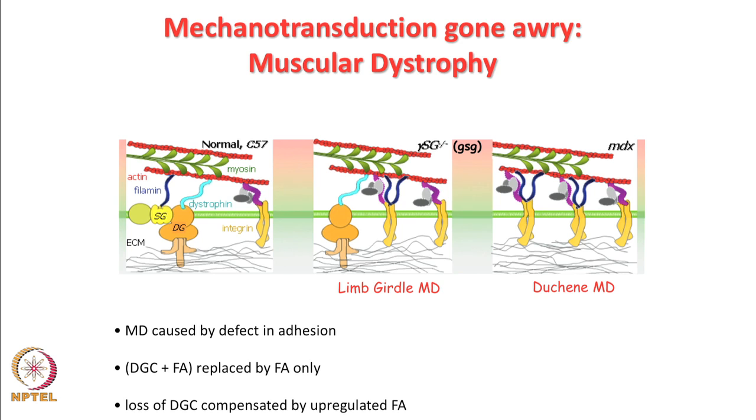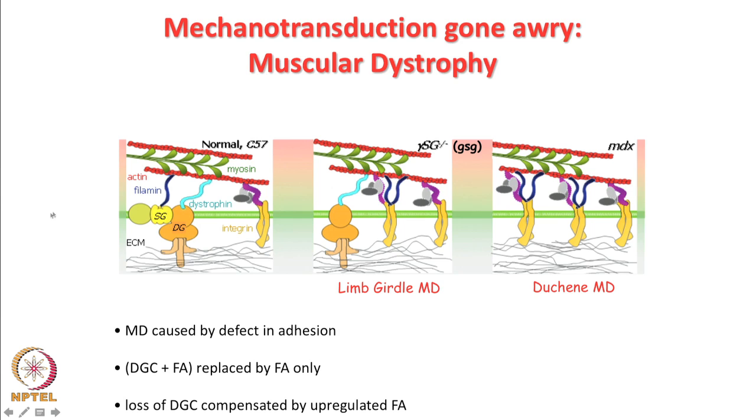In skeletal muscle cells, in addition to integrins which link the inside of the cell to the outside, you have this other system called the dystroglycan complex, which also links the outside of the cell to the inside of the cell. Here, this portion is the inside of the cell and this portion is the outside. Through the dystroglycan complex, there is a protein called dystrophin, which is the biggest protein in humans, which links the dystroglycan complex to the actomyosin cytoskeleton. Now, this is the structure of normal, or wild type, muscle.